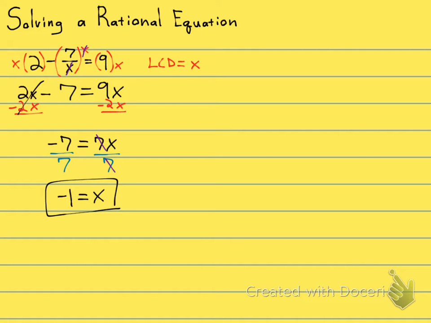Always go back and say, what would give me a 0 in the denominator? And in this case, it's just 0. x cannot be 0. That's my restriction. And if I took this negative 1 and I plugged it in right here, I'd be fine. I wouldn't get a 0 on the bottom. I'd get a negative 1 on the bottom. So this one checks out. Done.